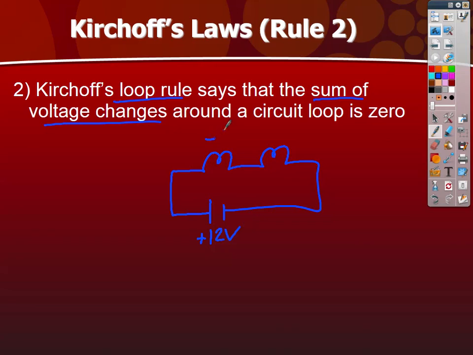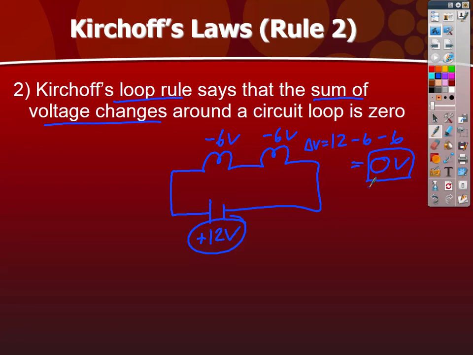This light bulb is going to take out 6 volts. What's it going to do with that? It lights up and creates heat, so it's changing that energy to another form. The second light bulb is also going to pull out 6 volts. As we said, the voltage of the components needs to add up to the total voltage from the battery. 6 plus 6 equals 12. But what Kirchhoff's law is saying is that while the battery adds 12 volts, both bulbs take away 6 volts. So 12 minus 6 minus 6, the overall change in voltage is 0.